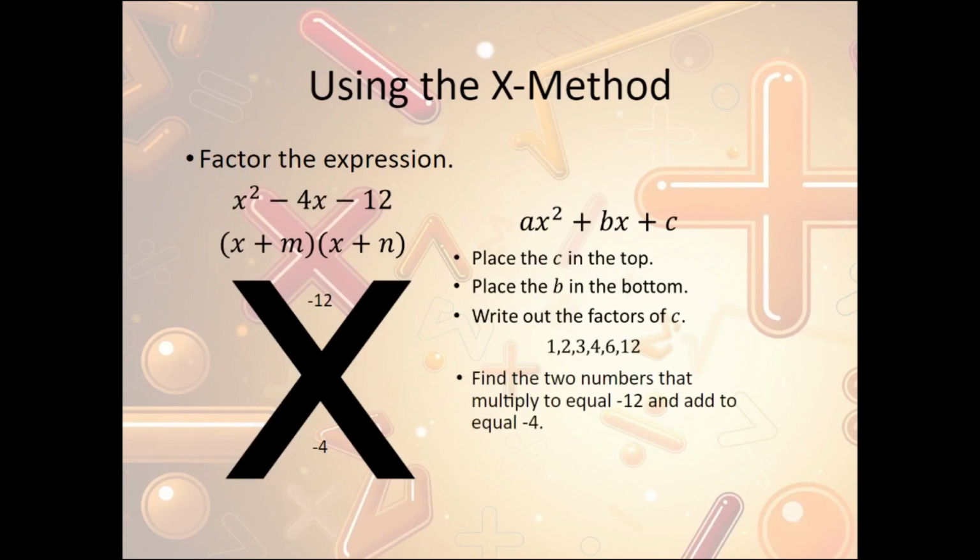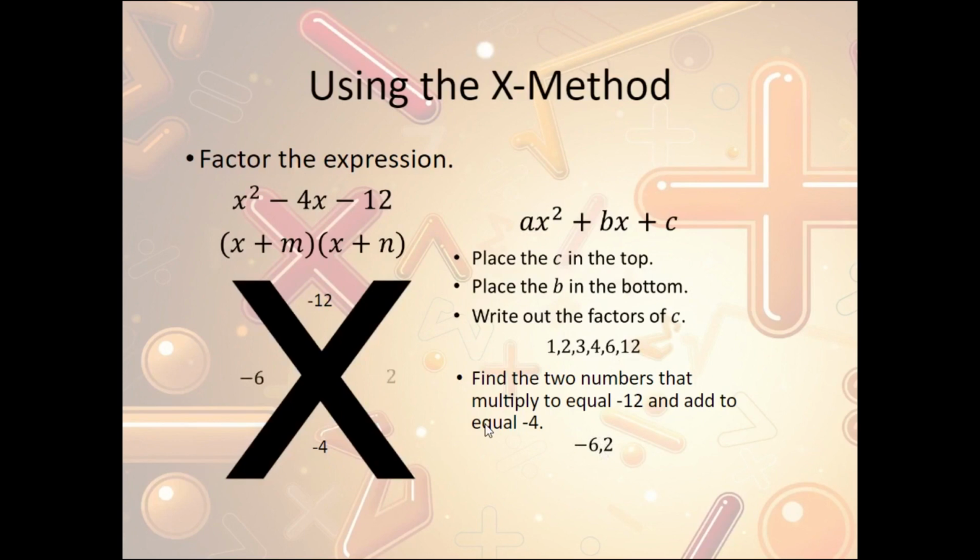Now I need to find two numbers that multiply to equal negative 12 and add to get negative 4. So I know in order to get a negative, when I multiply, one of them has to be positive, one of them has to be negative. So one of these has got to get me close to 4. So if I do this, I have 2 and 6 are 4 away from each other. So I just need to make sure that when I add them, the bigger number is negative so that it stays negative. So I'm going to make this negative 6 and positive 2. When I multiply those together, I get negative 12. When I add them together, I get negative 4.